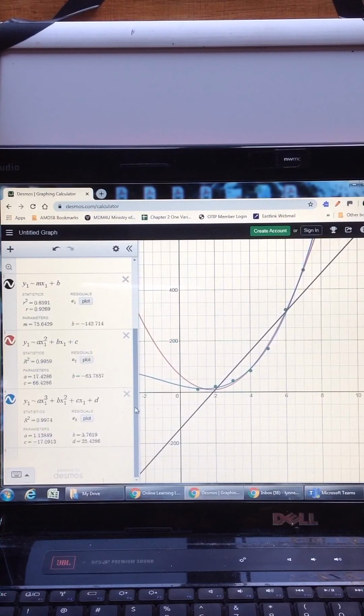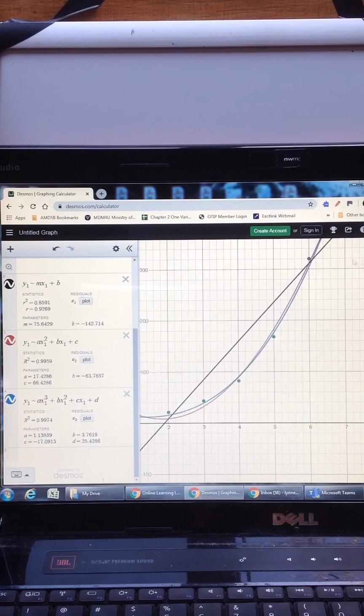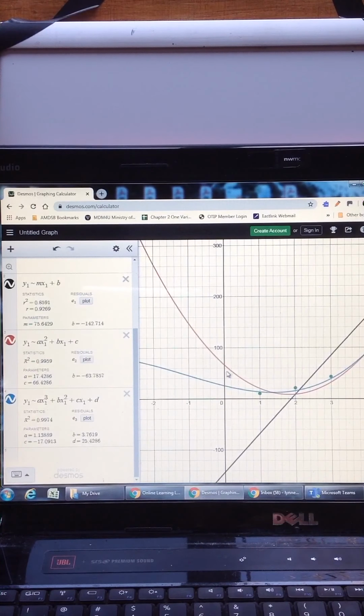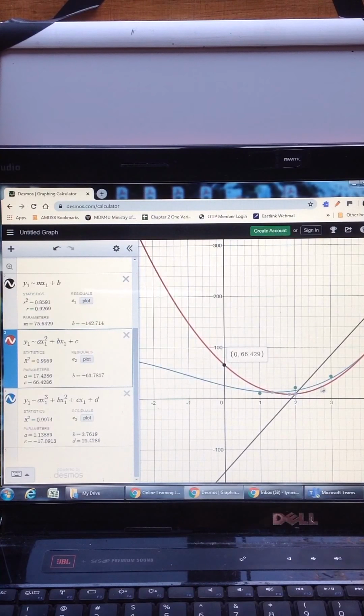So the next one says after we've graphed them, record their r-squared values and their curves. We can do that, or the equations of their curves, easily done, using the values that are displayed in Desmos. But then part D is where the nuts and bolts comes in. It says use these equations to estimate the initial population. Okay, so if I zoom into the graph here where time equals 0, I can see that if I click here on that point, it'll pop up saying the initial population of the bacteria, according to this model, suggests that there were 66 bacteria in the culture when I started, and that they actually had to dip down after an hour and after 2 hours before they rose again.